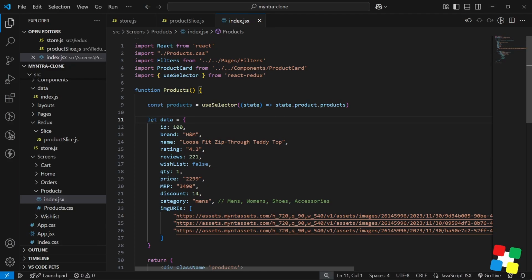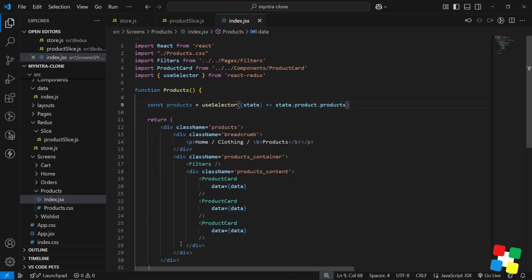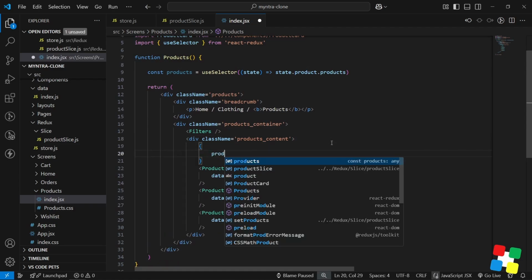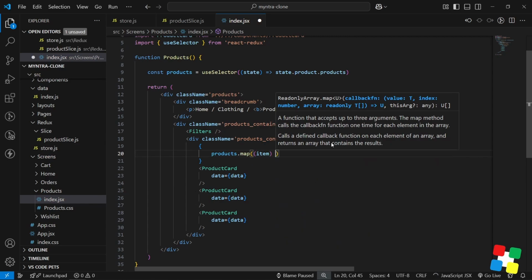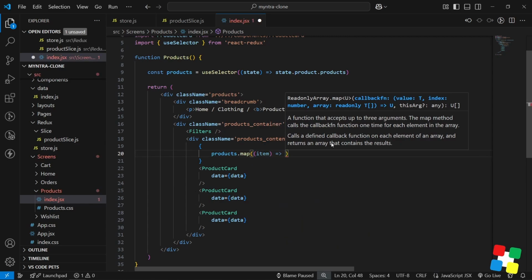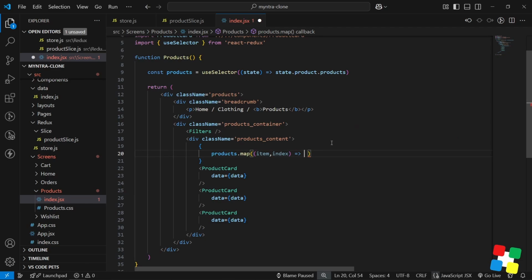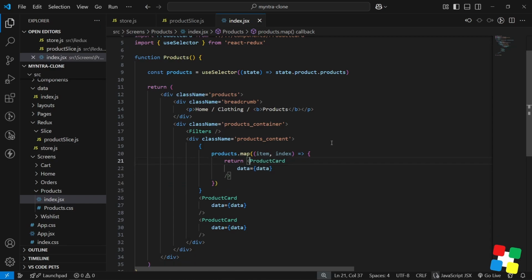So now we can remove this dummy data, and we can go here and map it. We'll say products dot map, and we can take two items, item comma index. And here we'll say return, and what we are going to return is the product card.